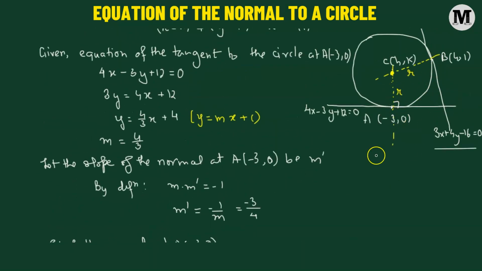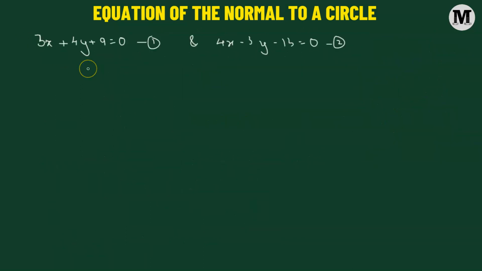Let's solve the two equations of the normal lines to obtain the coordinates of the center. Now these are two simple linear equations in two variables. So when we solve 1 and 2, we're going to get the x value as positive 1 and the value of y as negative 3. So that means the coordinates of the center of the circle, which is h comma k, that's nothing but the intersection of the two normal lines. So we'll have 1 comma negative 3.